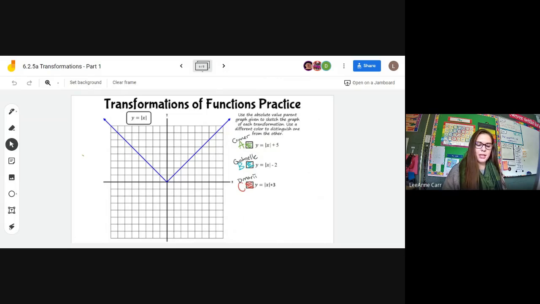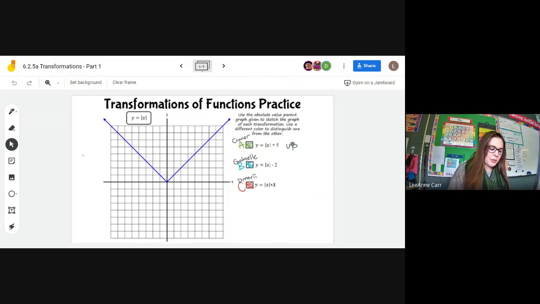All right, you can see I put some names above each of those. So Connor, you're going to tell me how this first one moved. Gabrielle, you're going to tell me how B has moved. And Damari, you're going to tell me how C has moved. You can either type it in the chat, or I would love to hear your voices if you want to unmute. Let's start with Connor. Connor, how has this first one moved? What is happening? Is it going up or down, and by how much? It moved up 5.